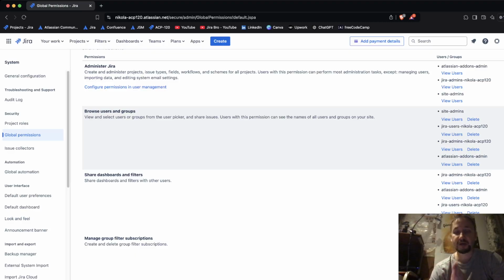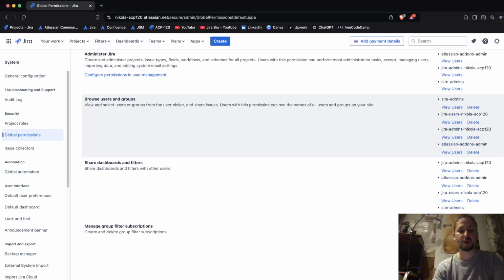Another thing is that this is also important if you have the user picker field. This user picker field can be the assignee, for example. Also, you can specify your own custom field that has the value of the user picker. And of course, this is not only for the users, this is also for the groups. So you can mention the groups as well.